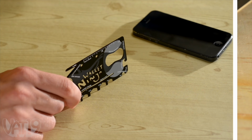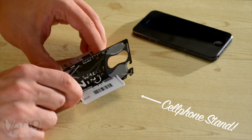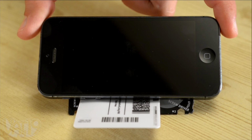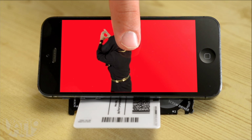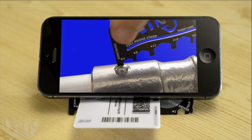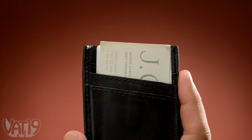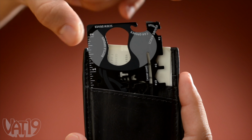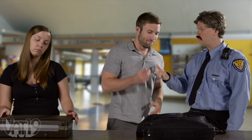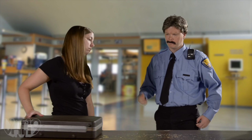it with a katana. Sure, with a tool this compact and useful, we could do a hackneyed demonstration where we fix things while making ninjutsu noises. But we trust that you're smart enough to see the utility in the Wallet Ninja. With a tool this useful, it might feel like you're sneaking through security, but the Wallet Ninja is TSA approved.